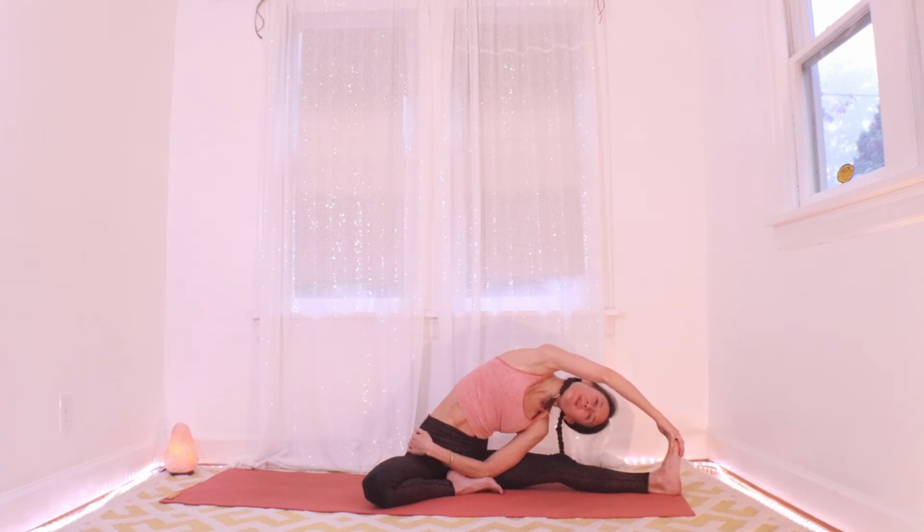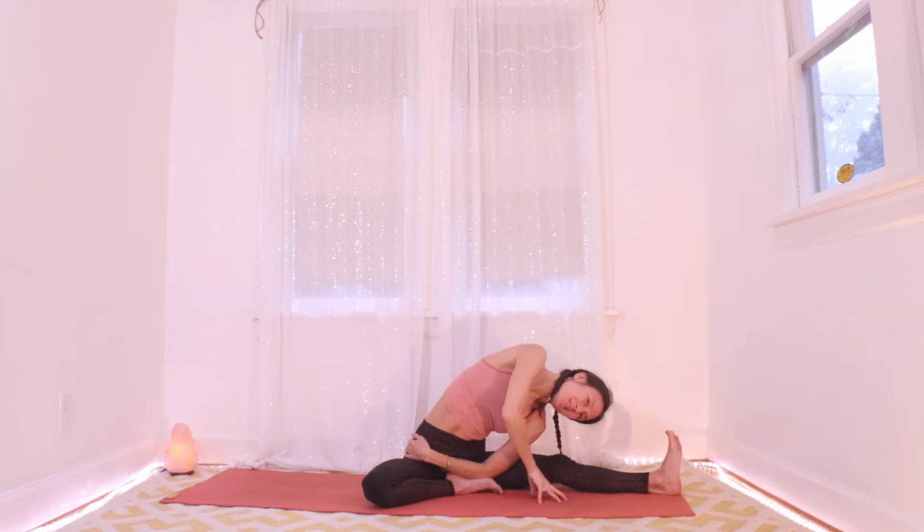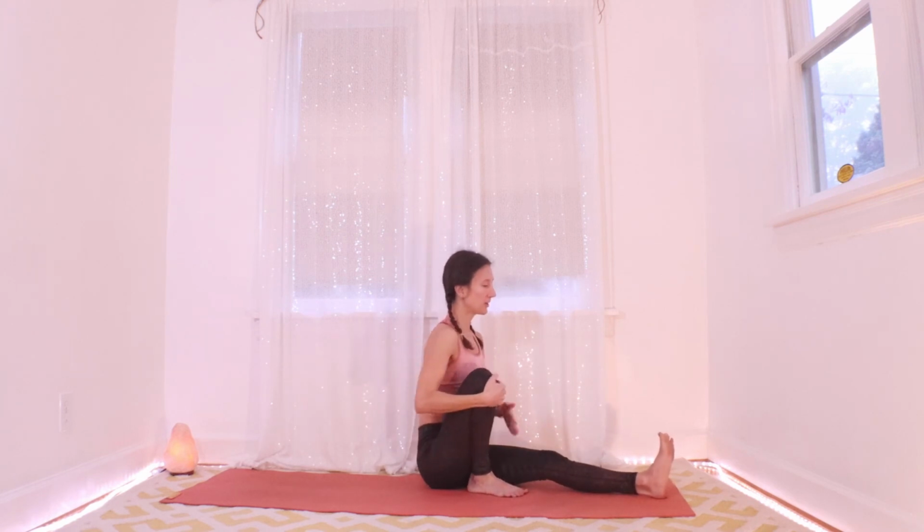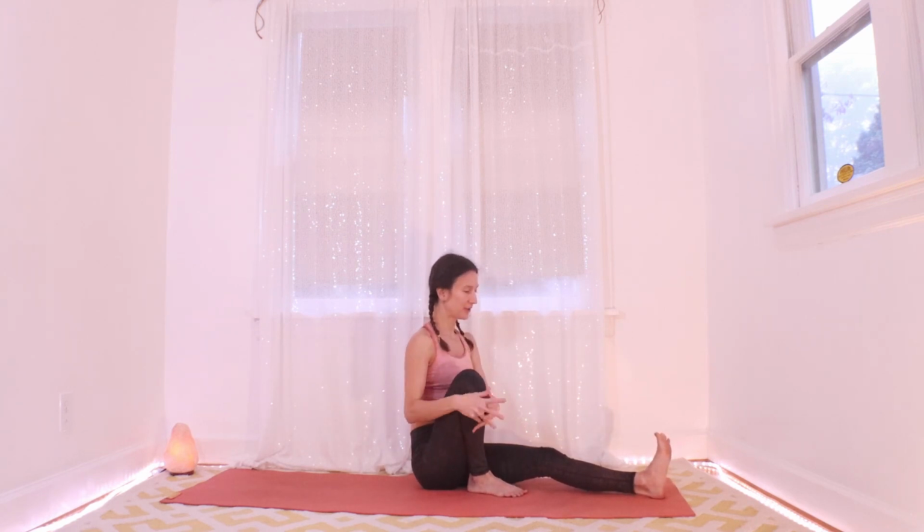One more breath here, yogis. And we're coming up, so maybe push your fingertips into the floor and help yourself up. Let's pick up the right knee and point it up. And we're changing our orientation to face over by the left foot now. So squaring off the shoulders and hips on that left foot, just squeeze the right knee in as if you want to squish it into your ribs.